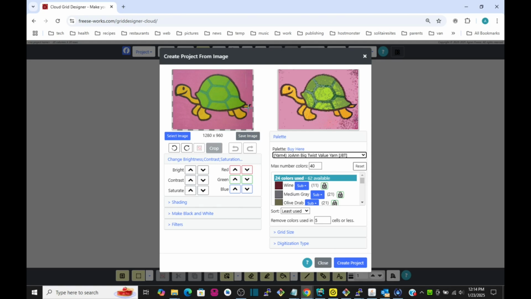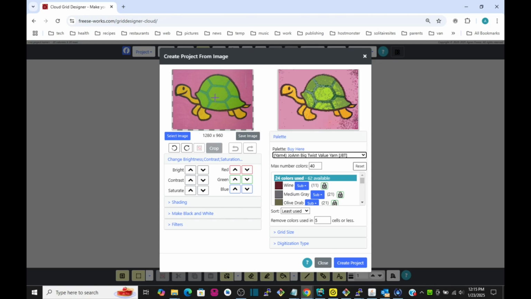So when this gets digitized over here, we're getting some dark spots on this side because of the darker shading over here. And this is not very uniform in color either. This is the kind of thing that will happen if you have something that you've painted on a picture and then you take a photograph of it, and you'll have maybe some darkened spots and it won't be quite even. Or if you're taking a picture of something like fabric that might not be quite even, and you want to kind of straighten that out.